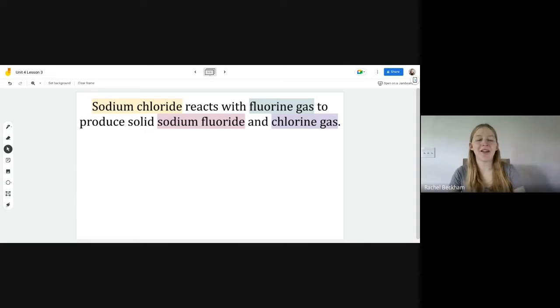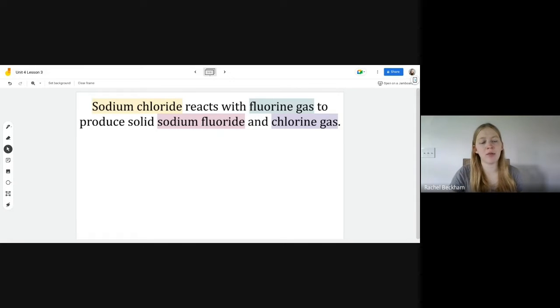Hey guys, today we're going to go through how to balance chemical equations, coming from Unit 4, Lesson 3. This is really important because it builds on this for Lessons 5 and 6 and the lessons to come. And so it's really important to know how to balance chemical equations. I'm going to pull from the exact problems from your lesson that have to do with balancing equations from Unit 4, Lesson 3. So just keep that in mind.